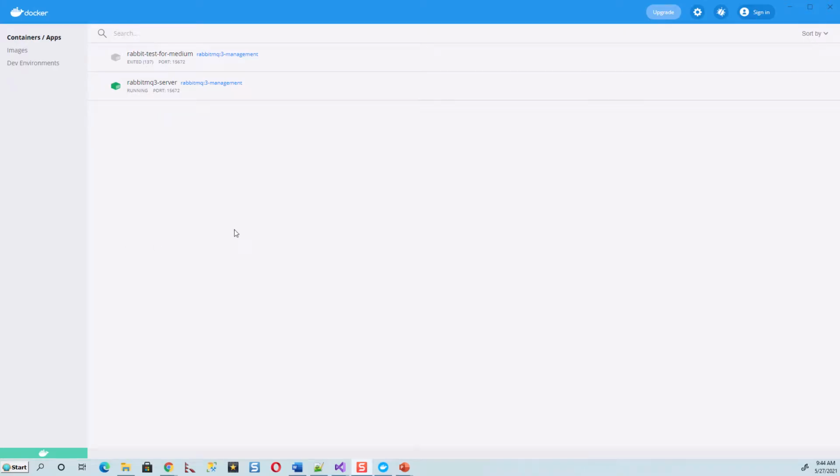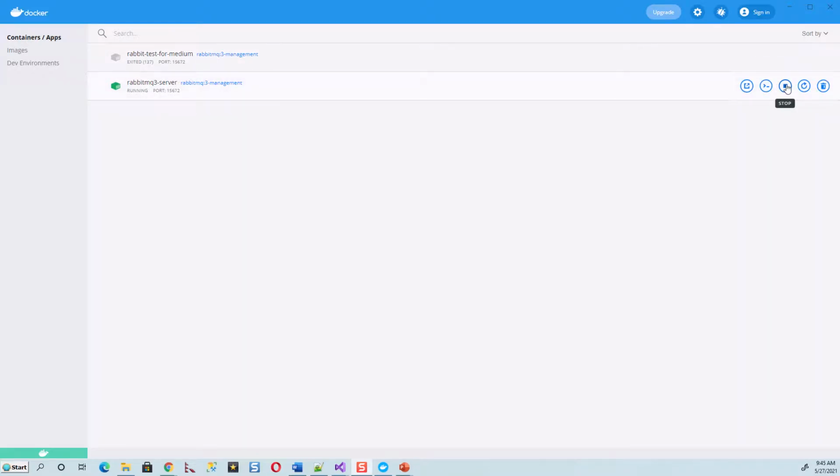So I have actually earlier created two containers for RabbitMQ. One of these is RabbitMQ3 management, that we have already shown you the command for, and this is now running on port 15672. Now remember that this was created with the custom user and password, and the other was created with the guest default username and password, and this was also experimented with earlier, but I will stick to this, and this is the running one.